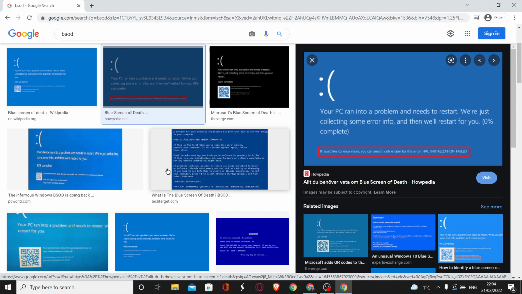Okay, so first of all, what you need to know is that it is a technical stop. Basically, if a software error or a hardware error or a file corruption is caused, then Windows will simply stop the system and it will display this error message. Okay class, very good. So either software error, hardware error, or file corruption can be the reason for this blue screen.